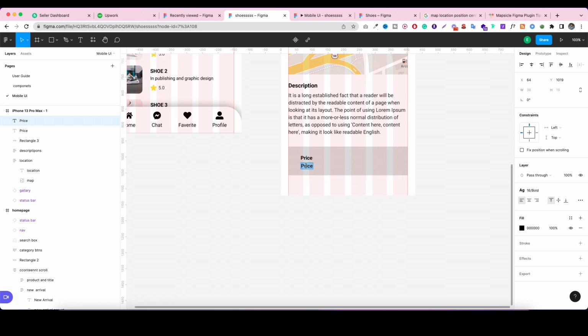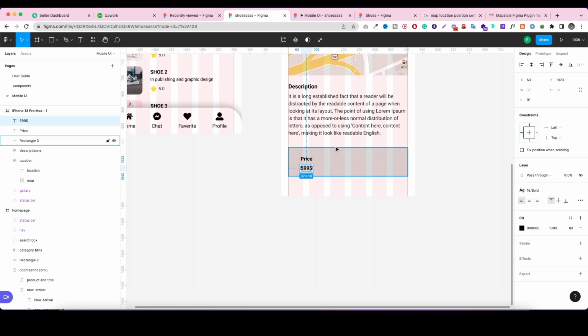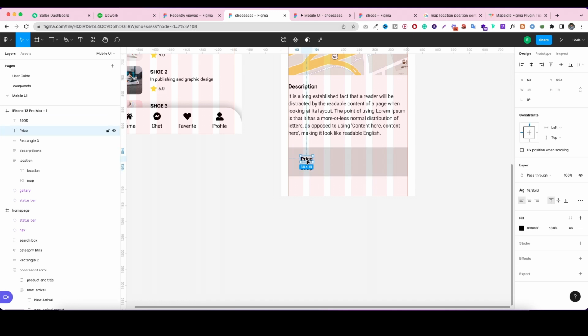How much is the price? It's almost $599. For example, I think it doesn't really make sense. If we make something different, like they can input more and increase and decrease the amount, it's going to be better. But anyway, now we have to make a button for buy now.